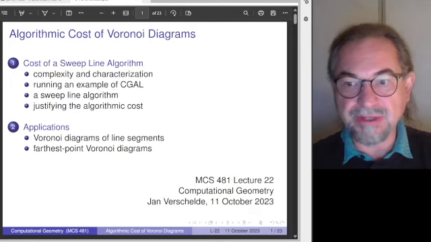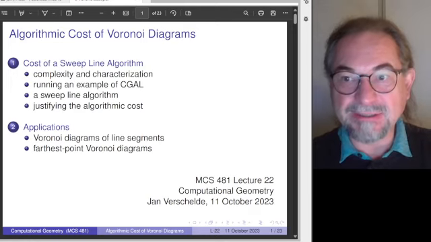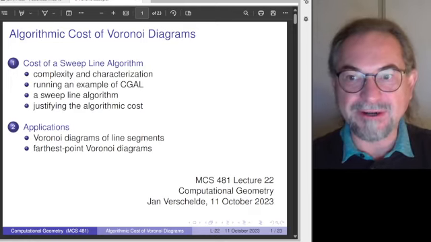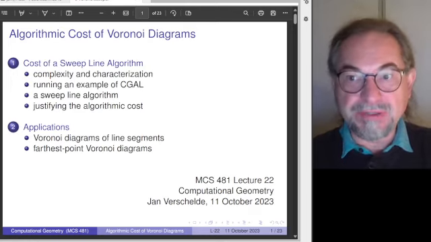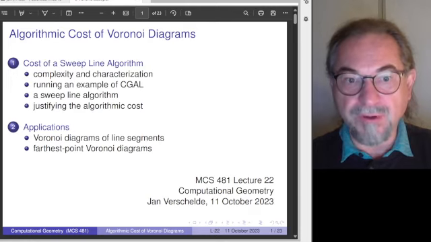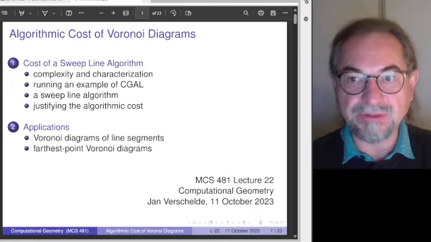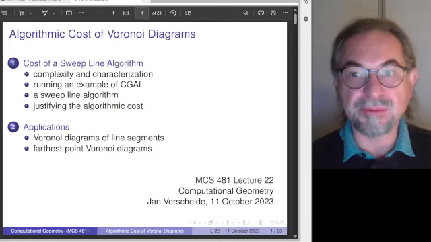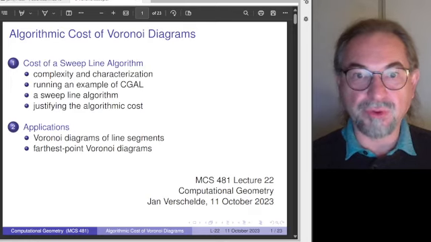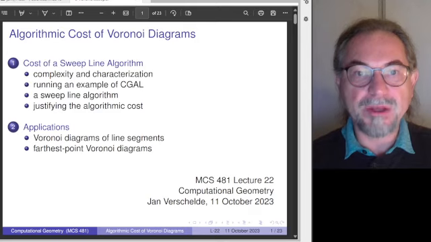In the second part of this lecture, we will cover some applications. These are sections in the textbook that are marked with a star, kind of optional or perhaps more advanced as well. There is the possibility in this course to do a final project. The Voronoi diagrams of line segments, for example, are relevant to robot motion planning. So that is a possibility. If you really want to go deeper into Voronoi diagrams, then this could be a topic for a future project, or a final project, I should say.